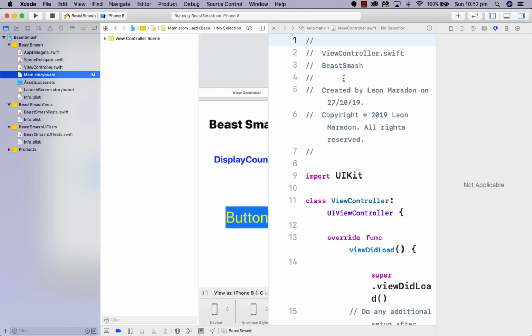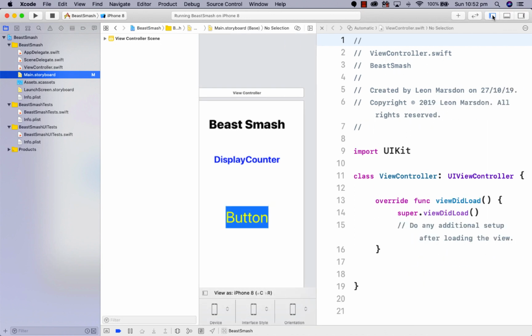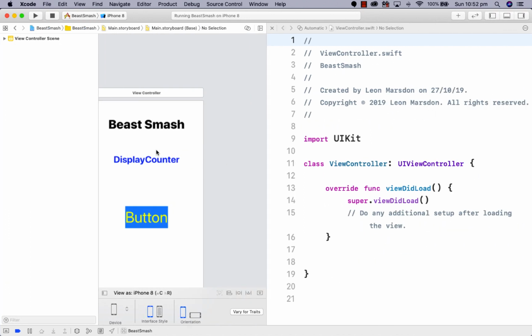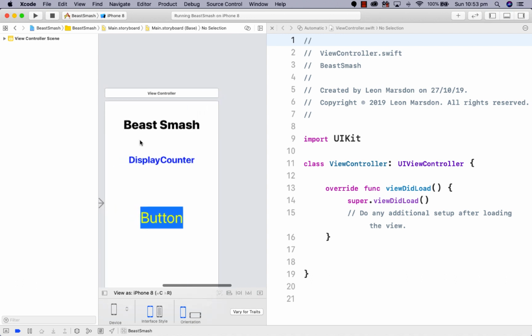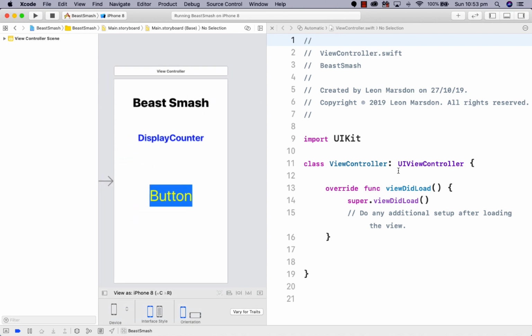The assistant will open up another window. We can actually start closing down some of the other windows at the moment to give us some more coding area. We can still see the view controller on the left hand side here, or the interface builder, but it's important that we can actually see the individual objects because this is important when we create the program.